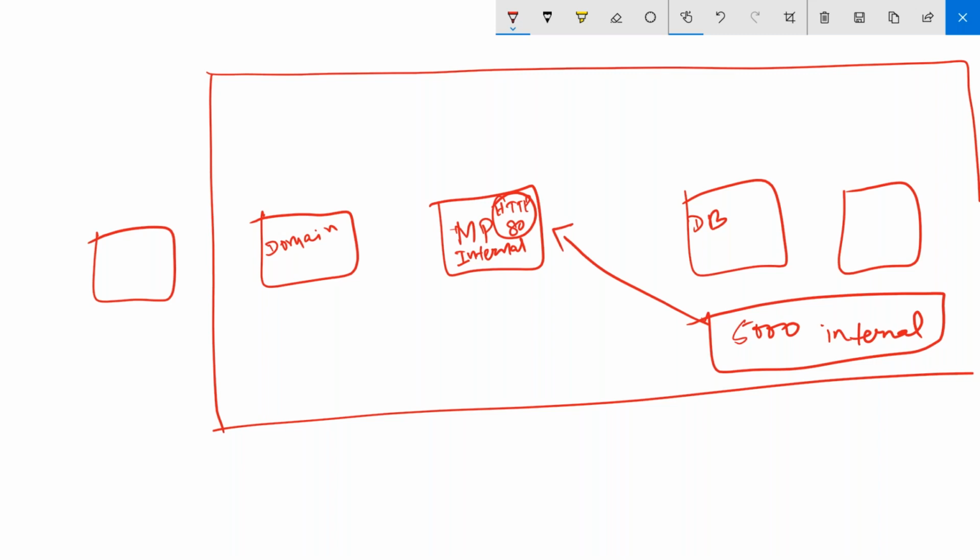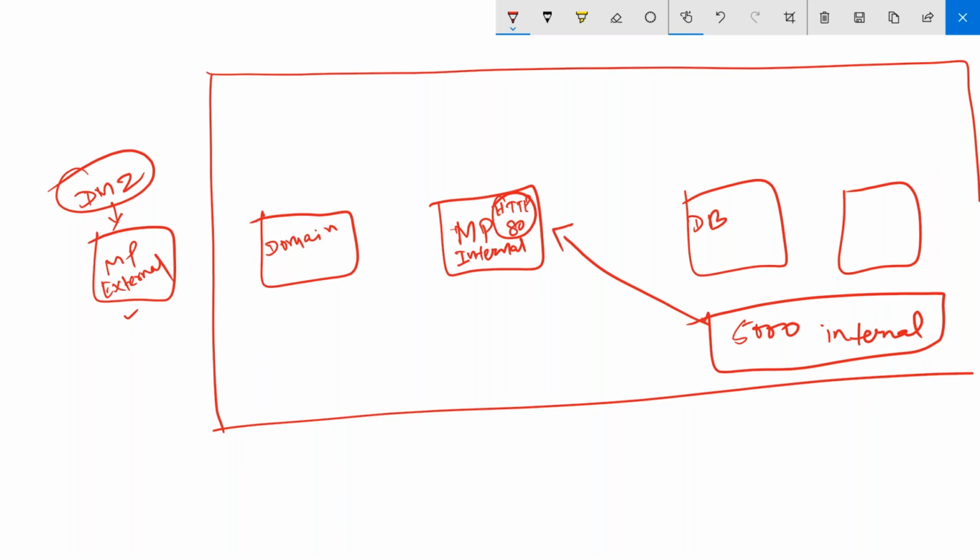Now we have one more MP, and that is the external management point. So we will have one server outside your firewall in the DMZ domain, which will be exposed to the internet. This one will not be exposed to the internet, but this one is going to be exposed to the internet world.